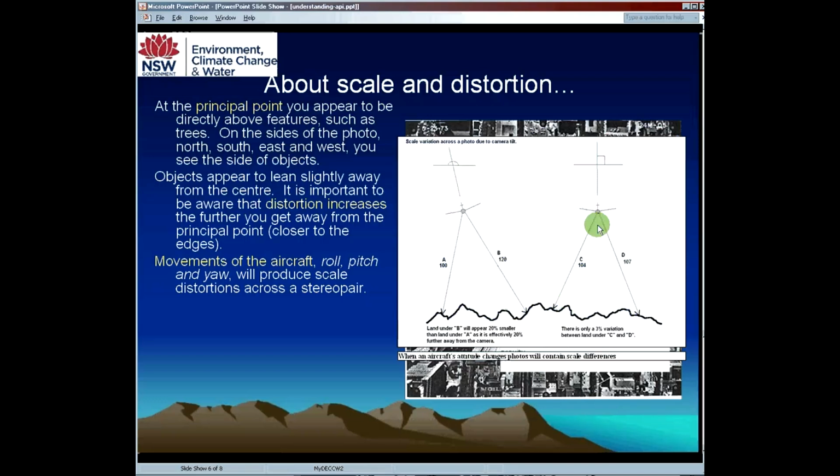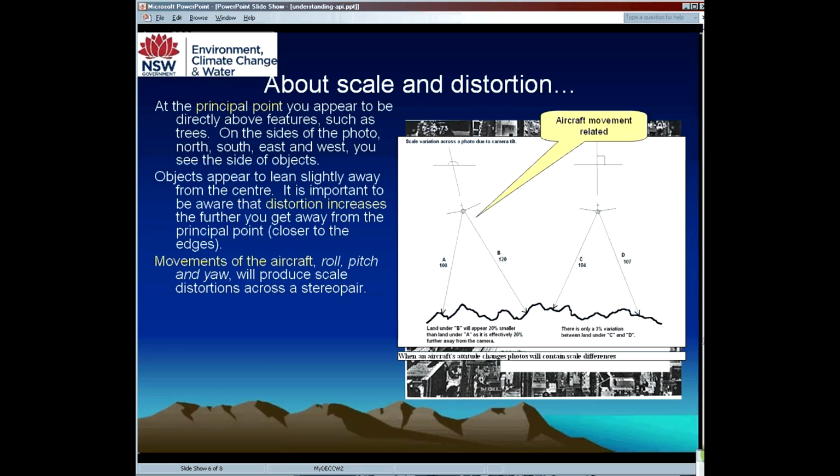But even in this case, the scale variation on one side to the other is only about the order of 3%. So bear in mind that scale variations can be quite marked through the motions of the plane or through the shape of the landform. If you have a landform of deep chasms and high hills, you'll get large scale variations across the photo, and it will mean that you have to reposition the images a lot to maintain a stereo pair, and it will tend to strain your eyes a fair bit.